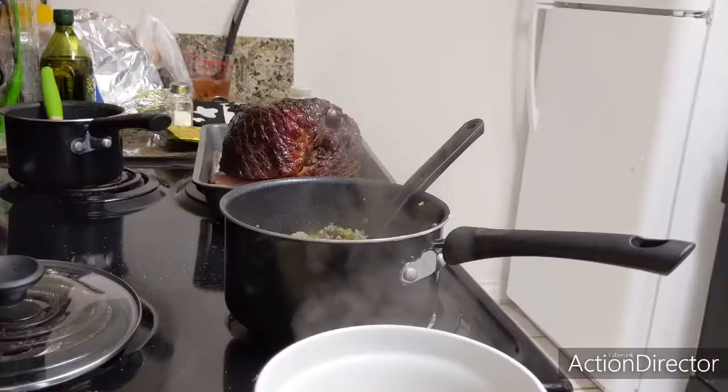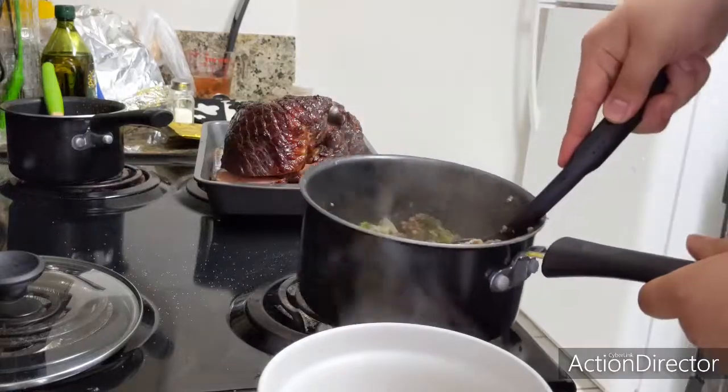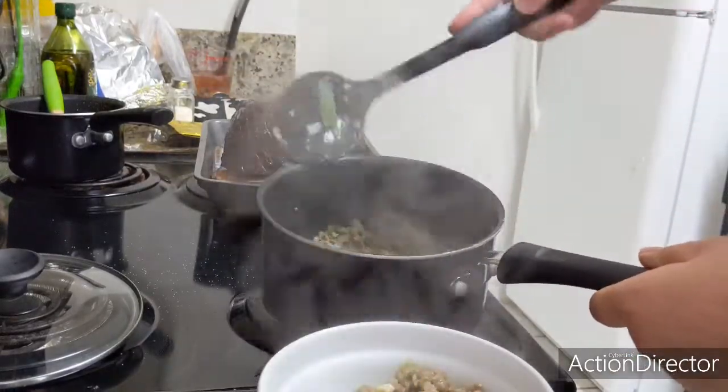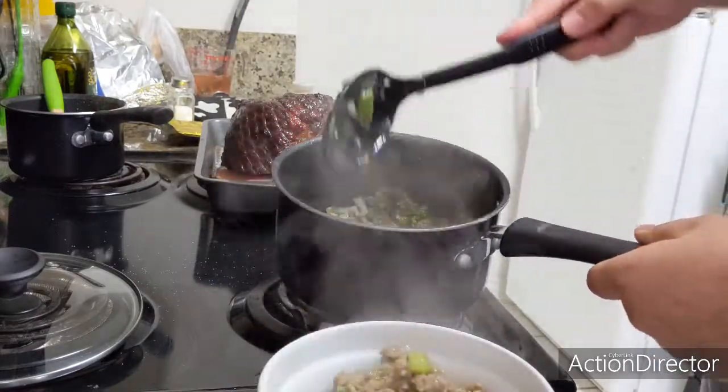Alright, to get the gravy started, we're going to start pulling out the meat. I like to strain it on the side with the spoon. Obviously, if there's some juice in there, that's going to be okay. But get that going. Almost done.